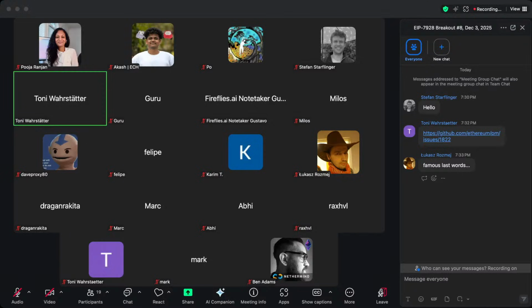Perfect. Then let's directly jump into the first topic, which came up as there were some differences in how clients implemented the gas accounting when it comes to every call opcode. And basically it depends on when we do the static checks versus when we actually go to state. I will post this PR into our chat. One second. There it is. And I'm curious what clients think about it.